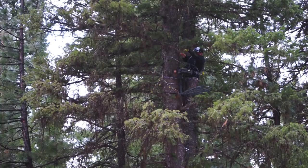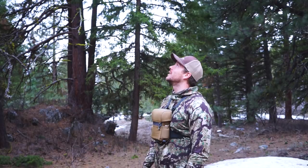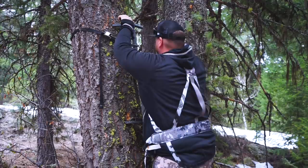So Jordan just finished the tree stand, got the ladders up, set the actual stand. It looks awesome. This tree stand is sweet. That's why you let a Midwest whitetail hunter do it for you. You always hunt with someone smarter than you. That was my purpose with going with Jordan. But seriously, I appreciate it. Jordan, what do you think? It looks sweet. You're gonna really like it when you get up there.